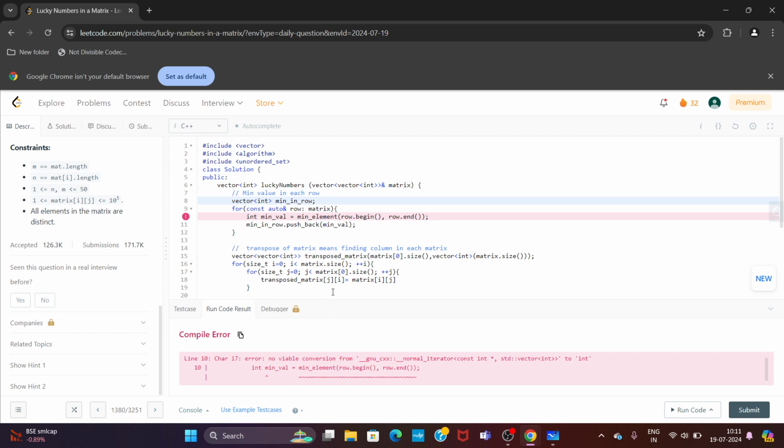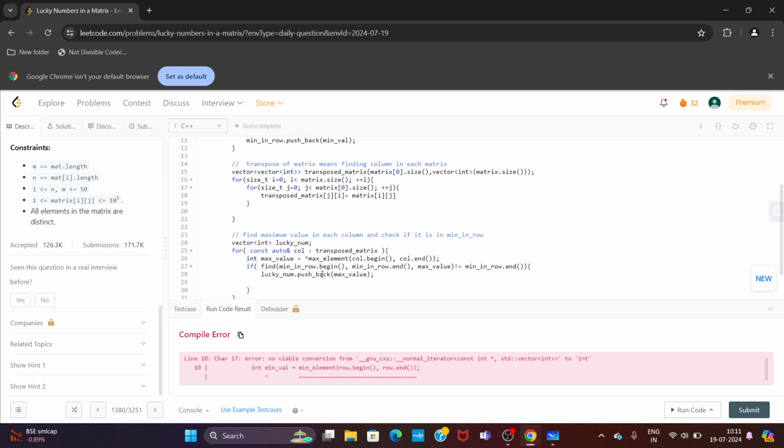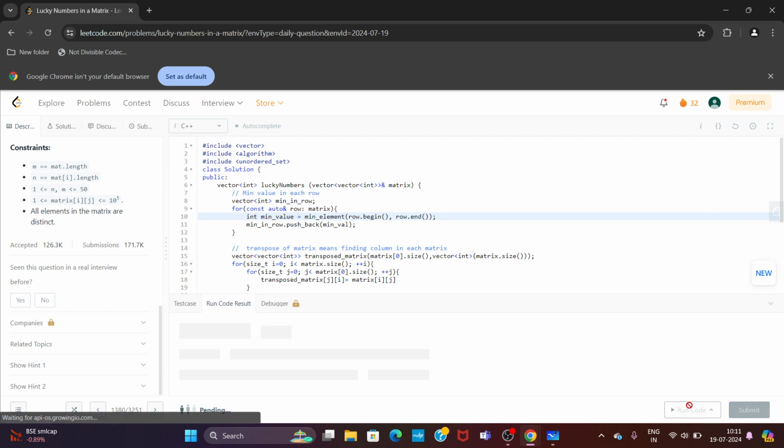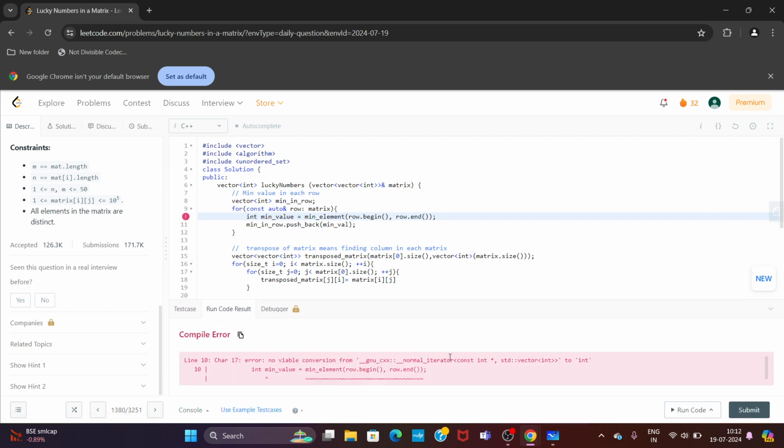For each minimum, let's make it minimum value. Again an error in that line only. Int minimum value, what's the min element? Sorry, we forgot to use the asterisk here, meaning the value of each element.